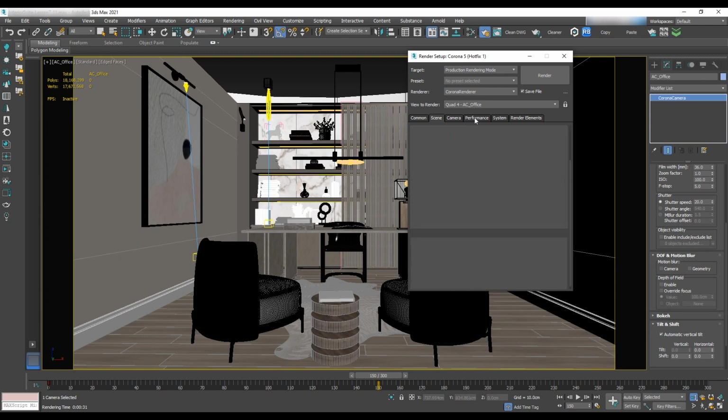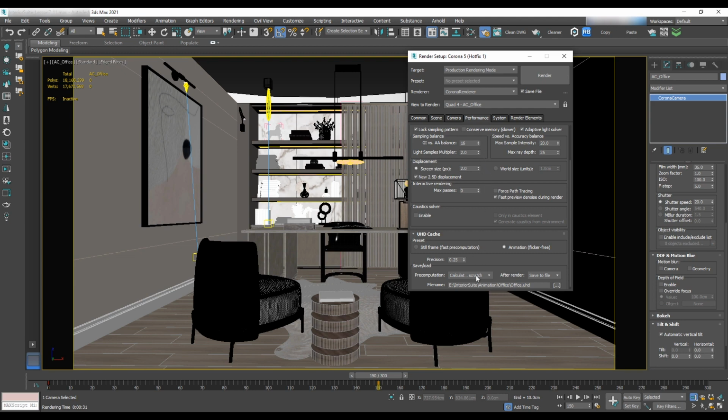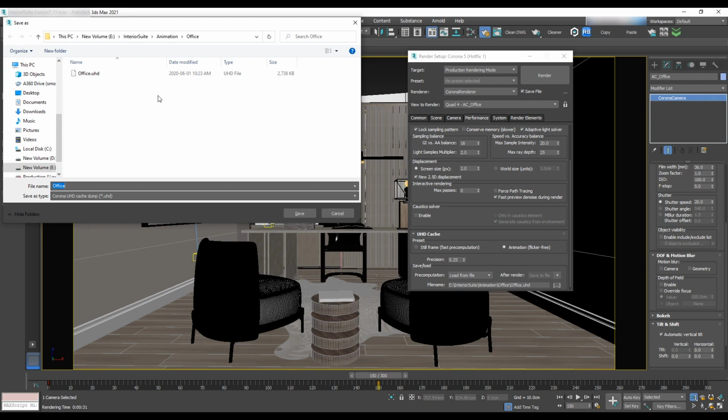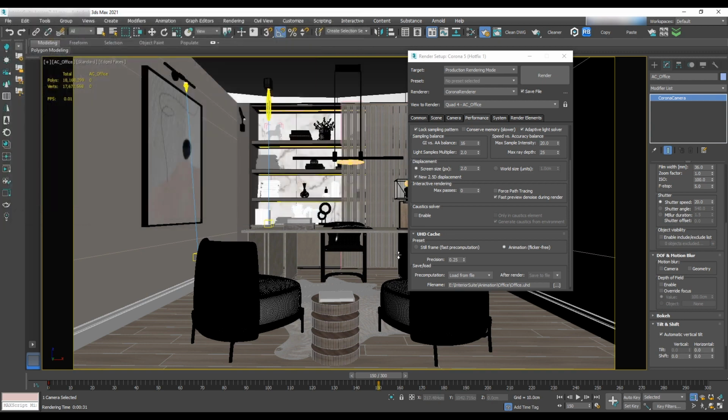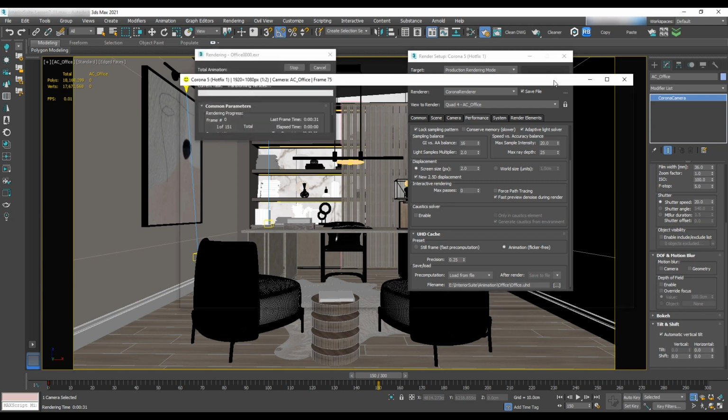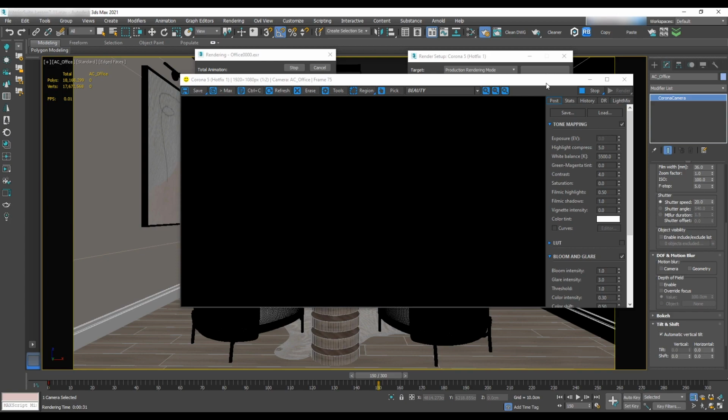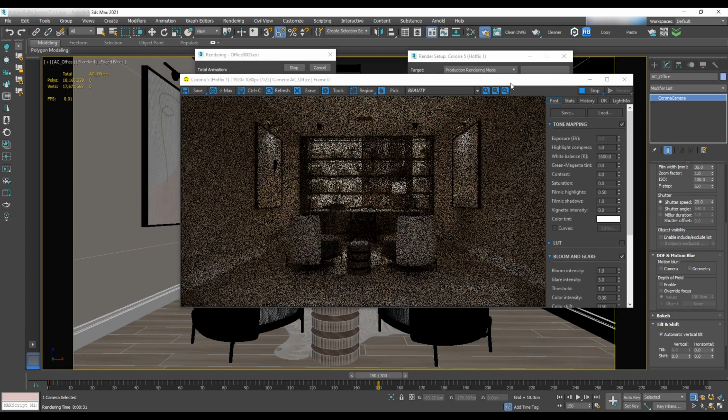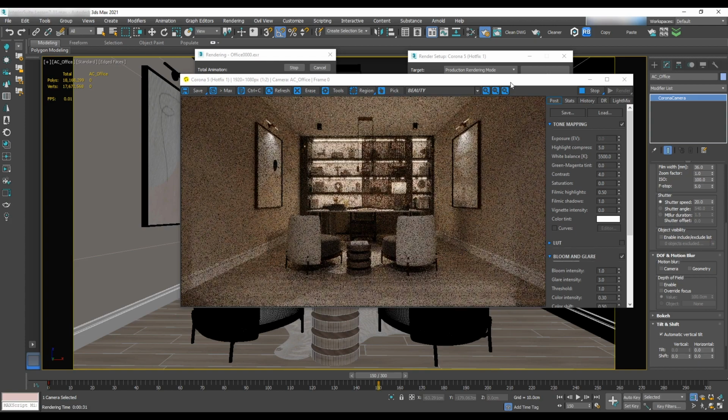Next, we'll want to set our pre-computation to load from file. It will automatically set the path to where we saved it, but we can always click the path button to be sure. Now we are all set up and we can submit the animation to render. Now that you've got your camera animated, in the next session we'll be looking at post-production and the animation.